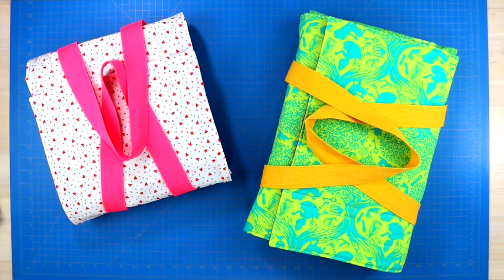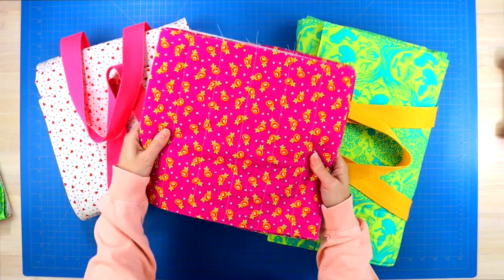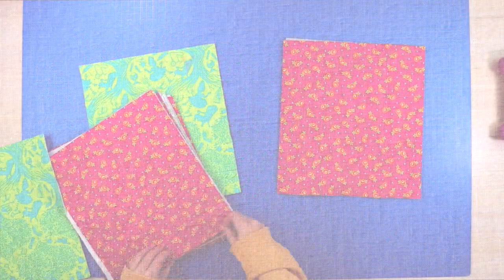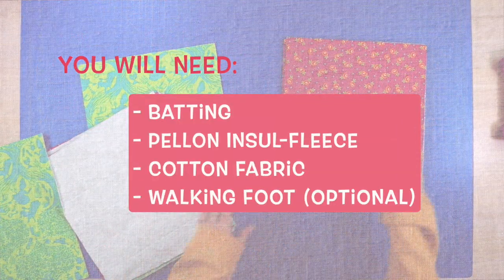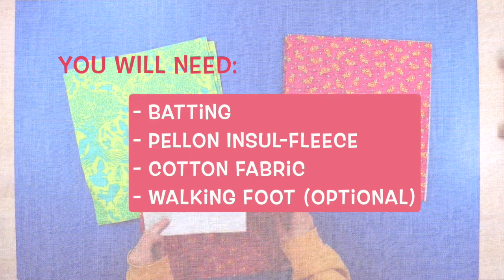So let's jump on in to making the large hot pads first, and then I will walk you through making that extra large hot pad. So I will be using all 8 scrap fabrics from my casserole carrying dish tutorial. And of course, if you don't want to make that tutorial and you just want to make the hot pads, I will give you all the measurements that you need to be able to just make these hot pads.